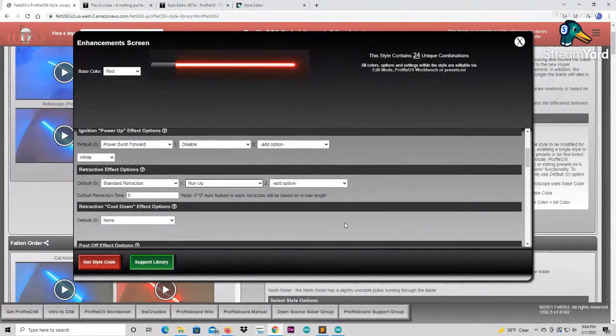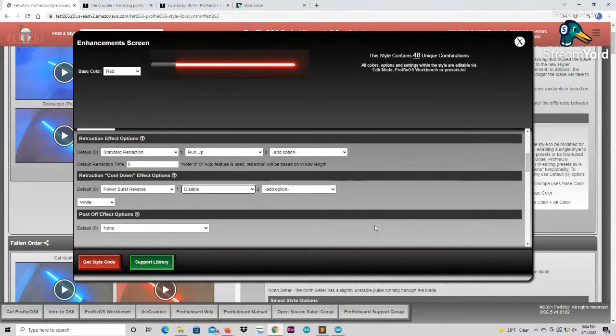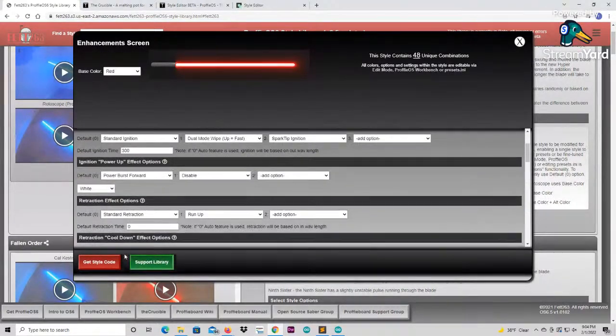But by using either the workbench like you do, Tom, where you can make a copy of a preset, or also you have copy preset in edit mode, or you can technically do it with your presets on an eye, you'll be able to take a single style, set up these different things that are typical that you want on or off, or your end user wants on or off, and get them all ready to go.